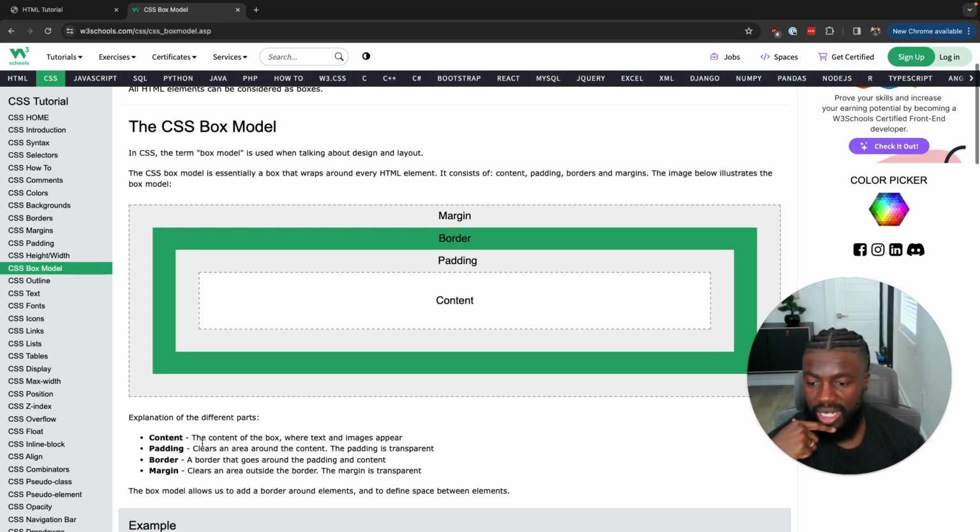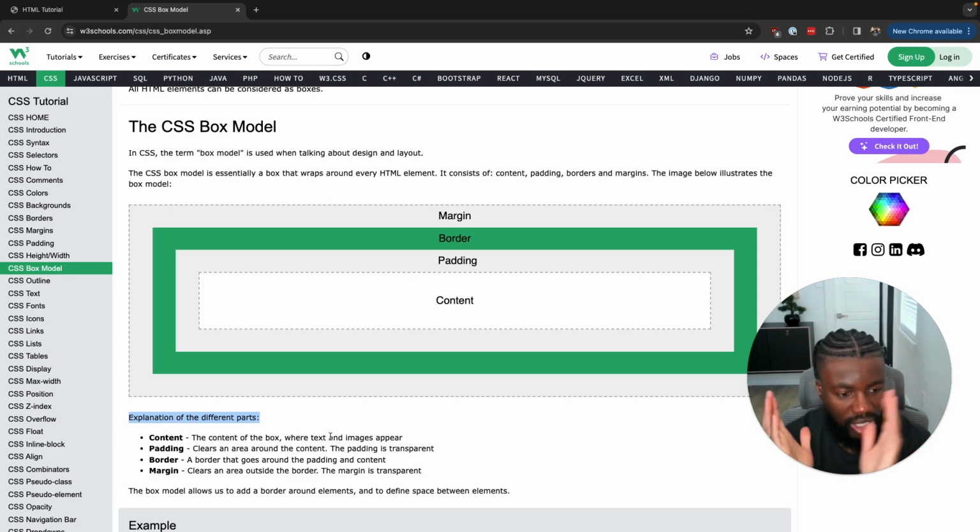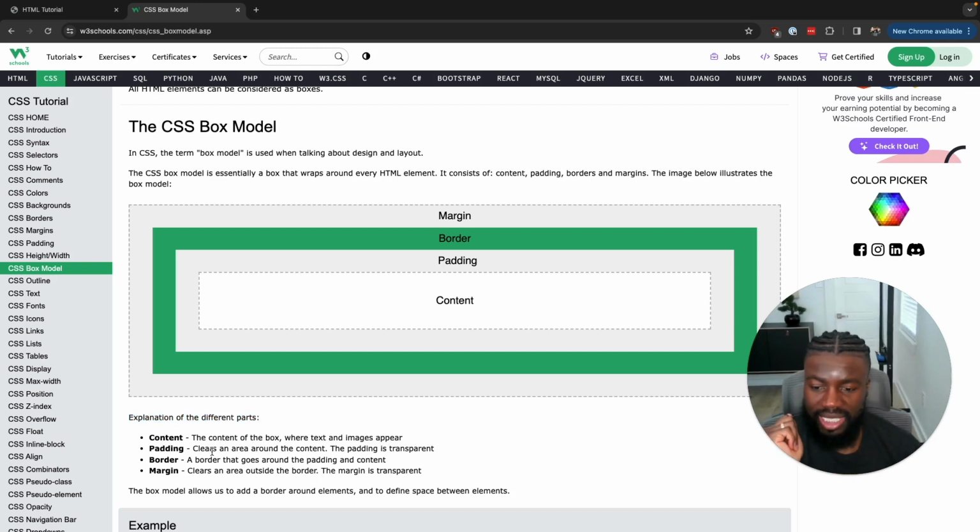So come down here. This is the explanation of the different parts. The content of the box is where the text and images appear, remember, inside of the opening and closing tags. The padding is the area around the content, and it is transparent. It's just the area around the content.